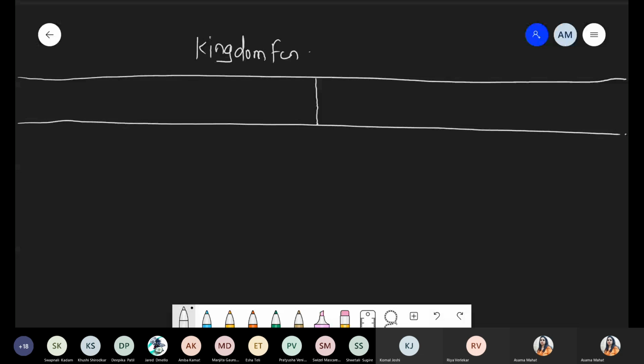Kingdom fungi. Below the kingdom fungi, we are talking about division, because according to the 7 obligate categories, that is K, D, C, O, F, G, S. I hope you remember this point. K for the kingdom, D for the division, C for the class, O for the order, family, genus, and the species, right? So first of all, we write down here that is kingdom.